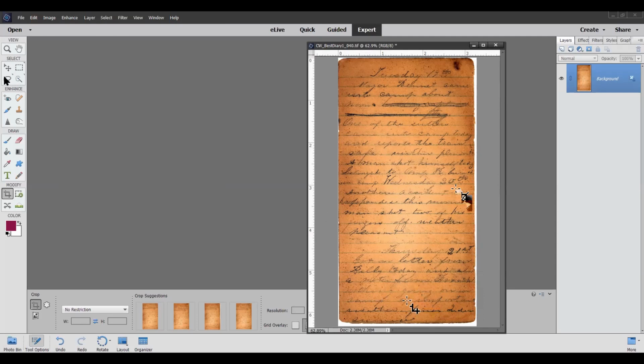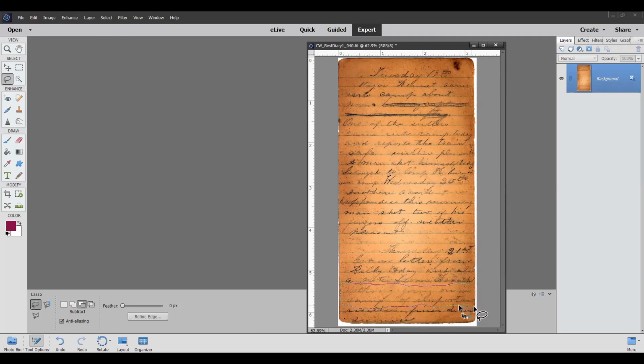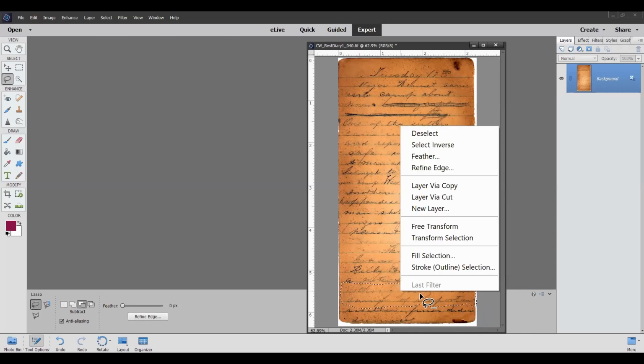And like we did with the previous photograph, you can select that area and you can layer copy.